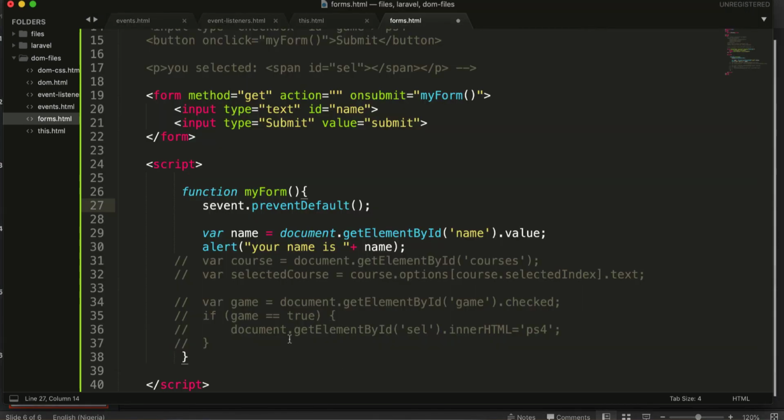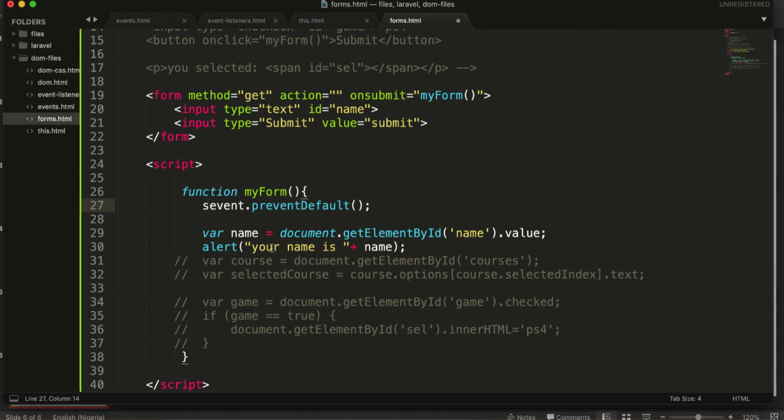Those are the ways you can choose to handle forms in JavaScript via DOM manipulation. You can use the same tactics to validate forms using JavaScript: to prevent the default submission, and to check if a particular field is filled or not. If a particular field is not filled, you can alert that this field is required.